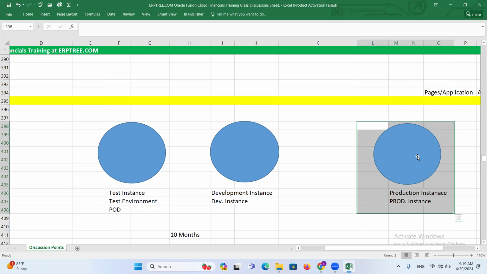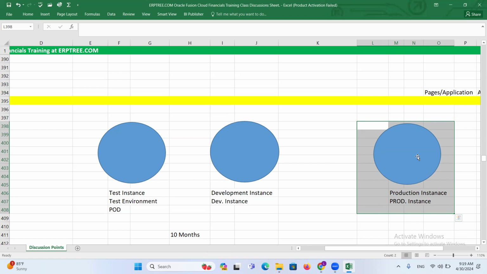All this you will understand again and again when you go through the real-time classes. I just want to give a very high-level outline to introduce the terminology. The test instance is used in the initial phases to test and present to the client, and production is the final outcome of this implementation project. Once we keep the production instance ready, the client will start using production only. The test instance we use for any kind of testing.